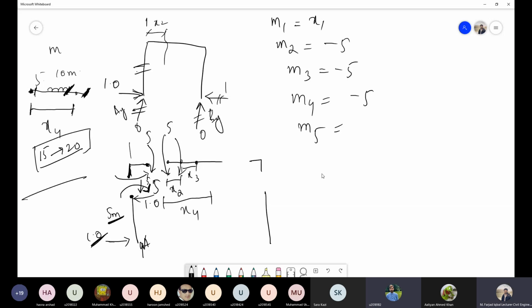So sir, from the left side the UDL will be included, and for the portion a bit ahead of it? No, UDL is not included in this one. It is for this particular region, this one, after UDL. Okay, so the limit should be 15 to 20. Why am I taking this? Because we are taking this as a reference point. It has nothing to do with this UDL or any other thing.